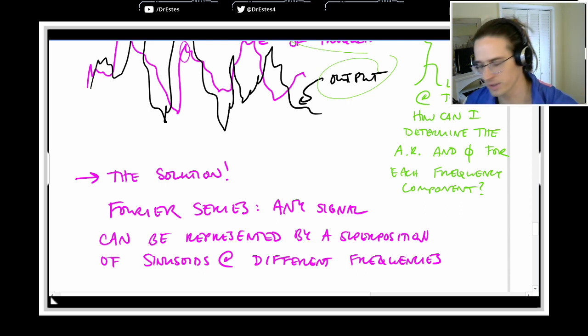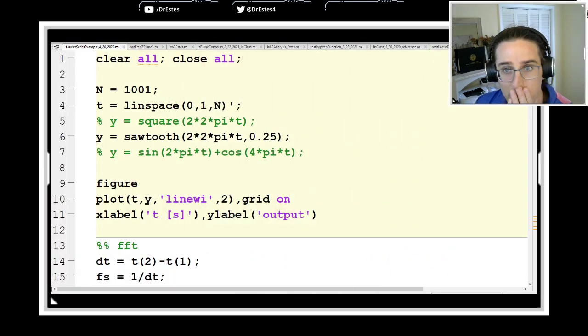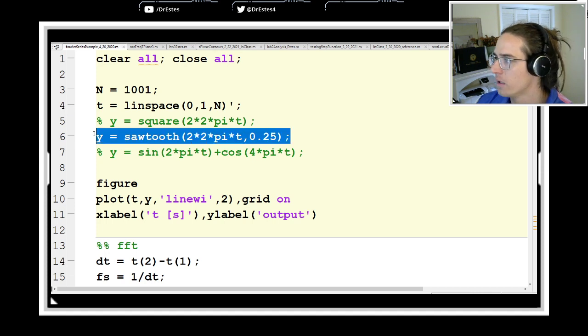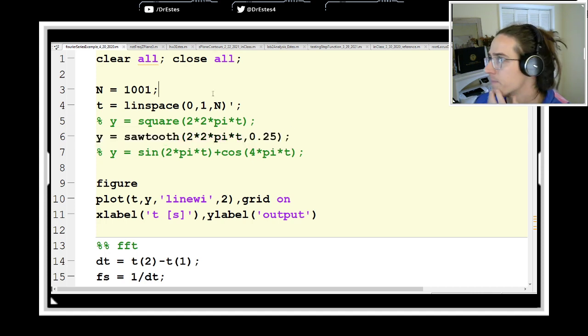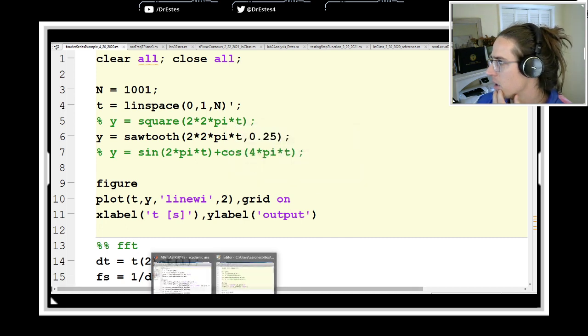I want to show you a little example in Matlab. You've probably seen something like this before, but it's always fun to show again an illustration of how this principle works. So let's go over here. Let me show you what's going on here. I'm going to generate a sawtooth function. So it just looks like the edge of a saw.